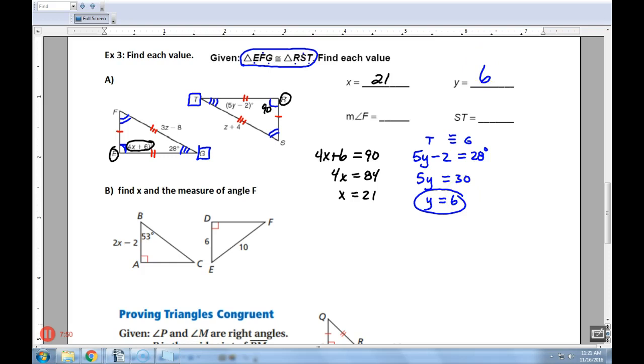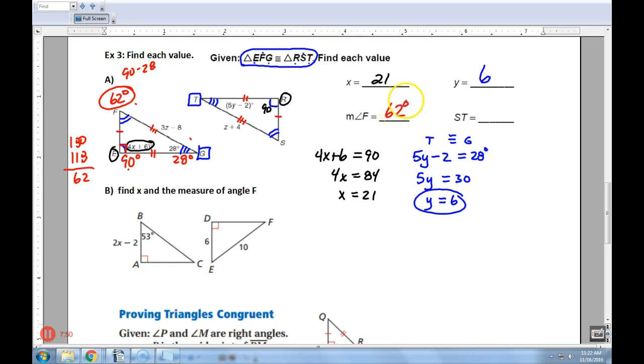The measure of angle F. Well, the measure of angle F shouldn't be too bad because I knew that this was 90 degrees and this one over here is 28 degrees. So when I add those together, that's 118, and I subtract from 180, and that leaves 62 degrees. Now I could have done that a little bit faster. There was a corollary that said if you have a right triangle where this is 90, the other two have to add up to 90. So I could have just done 90 take away 28, and it might have been a little faster. But either way, it doesn't really matter.